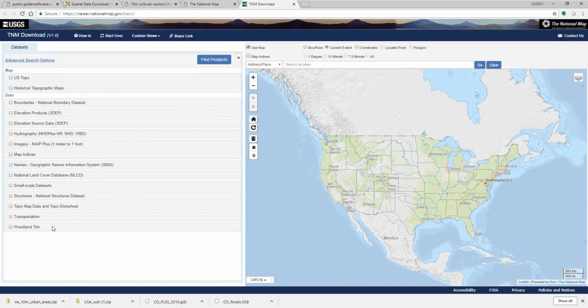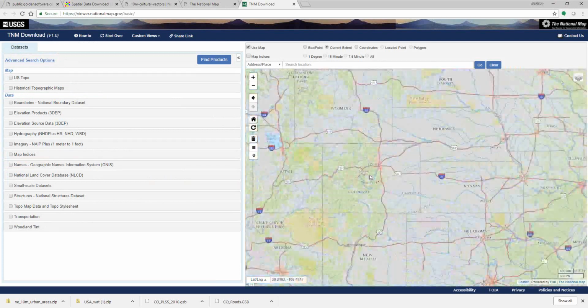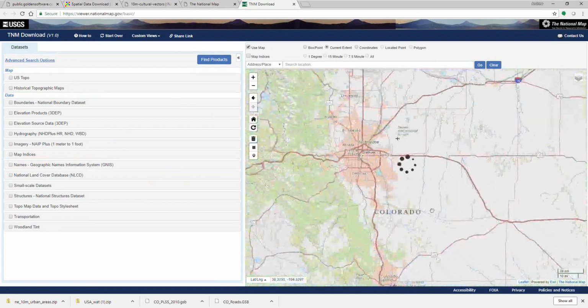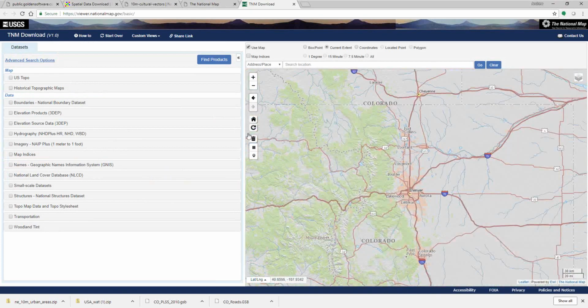Okay, and so before we can download any data from here, you would need to first define the area of interest, and you can do so by a number of different ways, but I'm going to go ahead and show you how to do it by drawing a rectangle around the area I want to download data from. Okay, so I'm going to zoom in here just using my mouse and get about the approximate extent of what we're looking at. Enter a map, and then I can simply go to this draw rectangle tool.